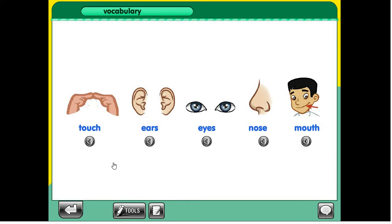ears, eyes, nose, mouth. Listen and repeat. Touch. Ears. Eyes. Nose. Mouth. The first word, touch, means to touch.